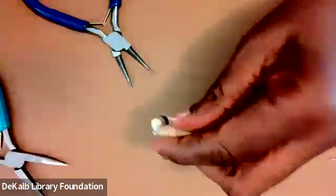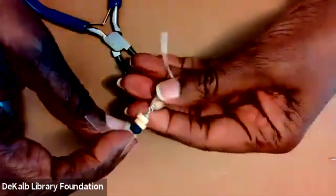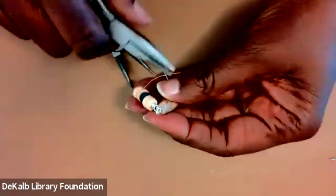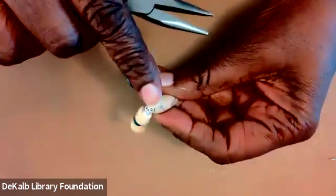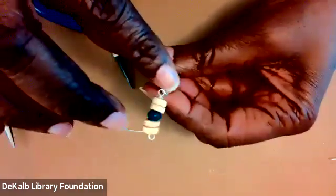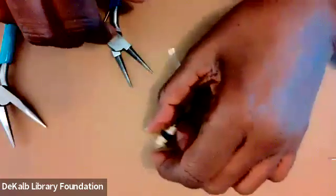So I'm going to go ahead and clip off that little end that I don't need. Get rid of that excess. I almost said access, I don't know why. Get rid of the excess of wire and then push down that little tip so that it's resting against the other wraps and not sticking out where it can catch on anything. There we go. So I've got my first little attachment.